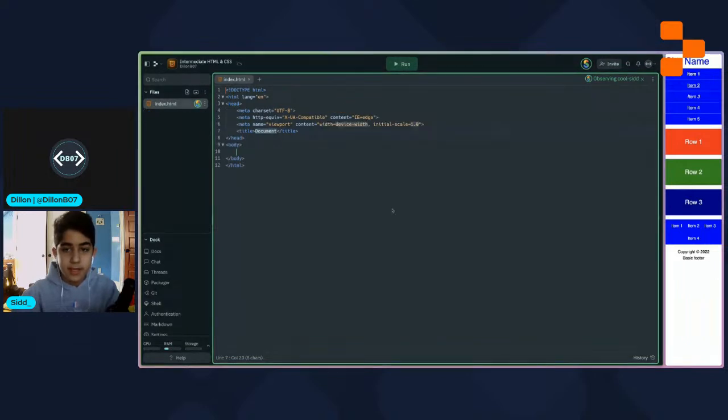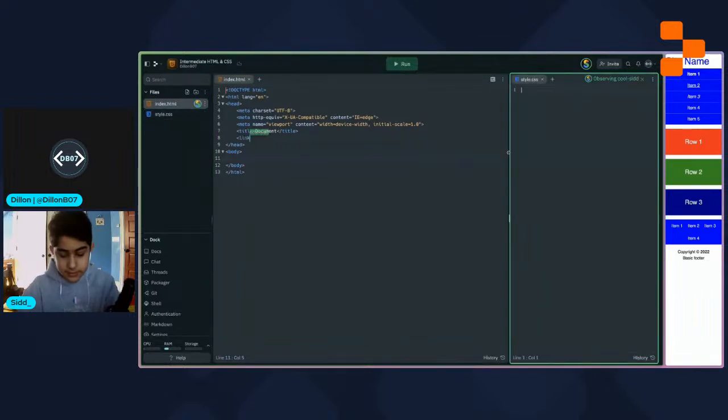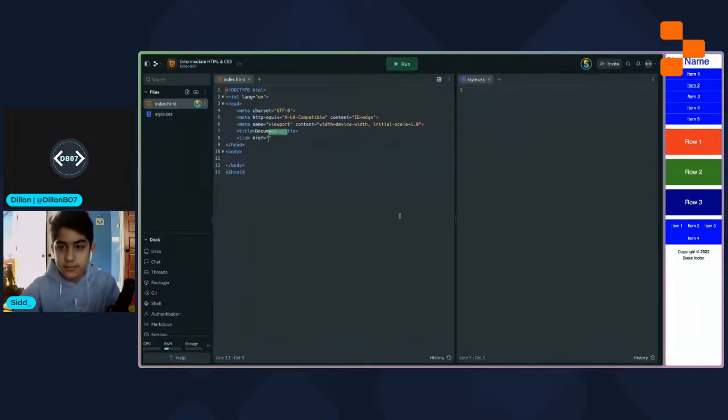So I'm going to go ahead and create a style sheet, because that is the best way of having CSS in your HTML. It's just easier. And then to link it to your HTML, you just put a link in your head, the href of your style sheet, and then you just put a rel equals stylesheet. And as you can see here, if you run the REPL, there is currently nothing in the HTML document. So we should go ahead and start creating some stuff to add CSS to.